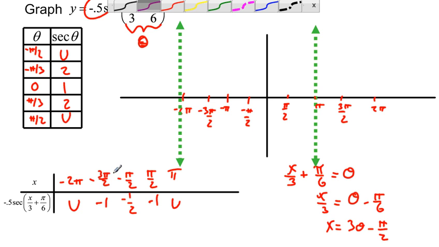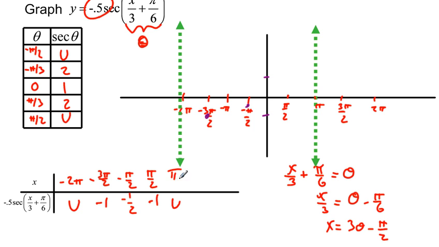So let's go to negative 3 pi over 2. Okay, so it's going to be right here, and we're going to go to negative 1. So we'll say this is negative 1, and that's positive 1. And then we'll go to negative pi over 2, and we'll just go to a half. So a half's like right there.